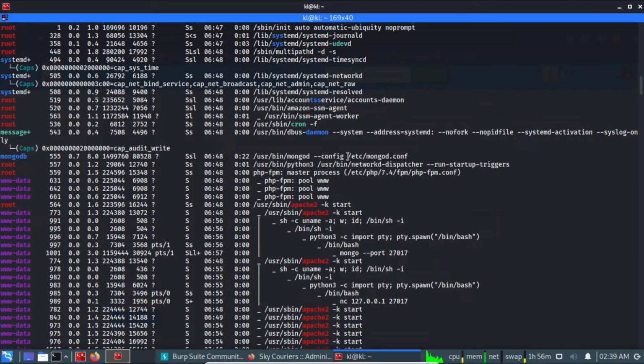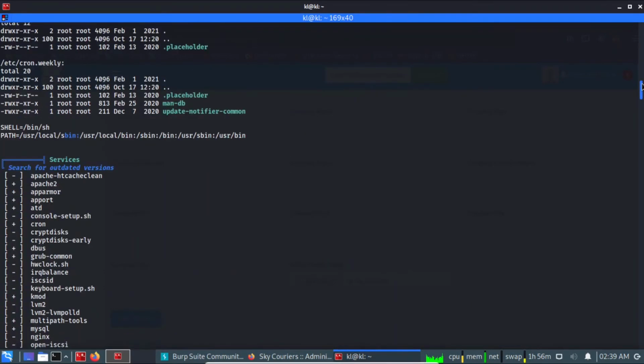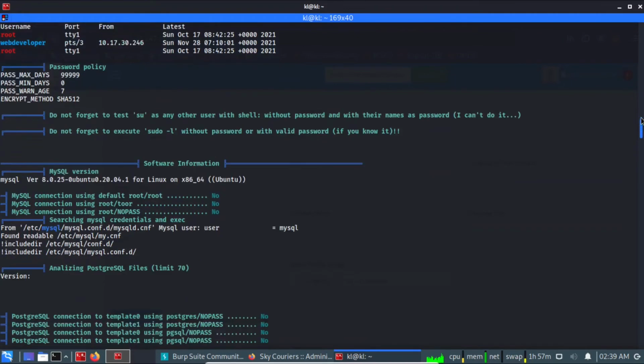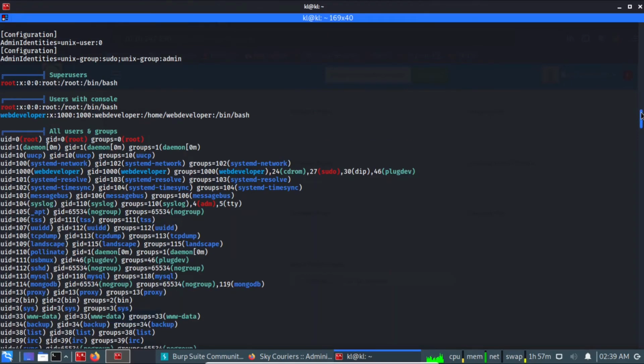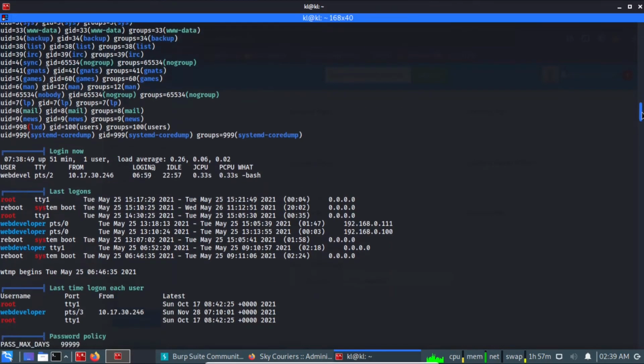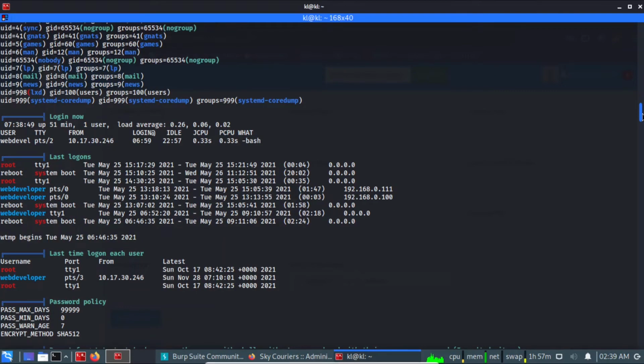So let's check the configuration of MongoDB, and we can also see the user web developer is a member of group sudo. This is another thing which will be useful to escalate the privilege.